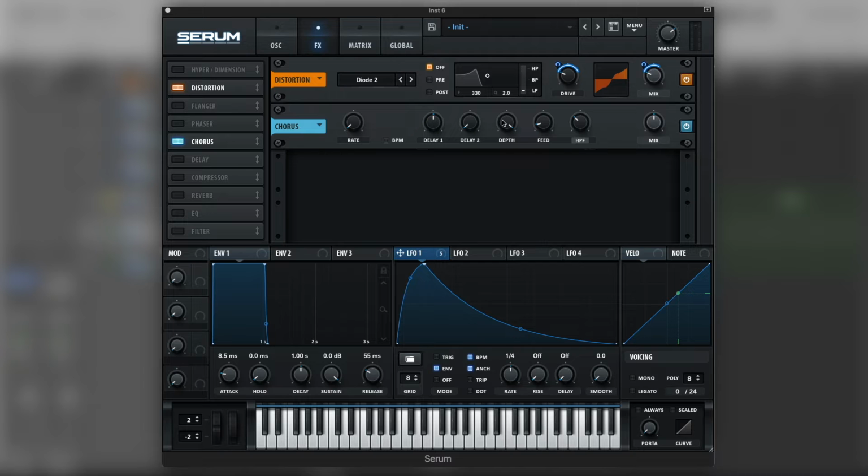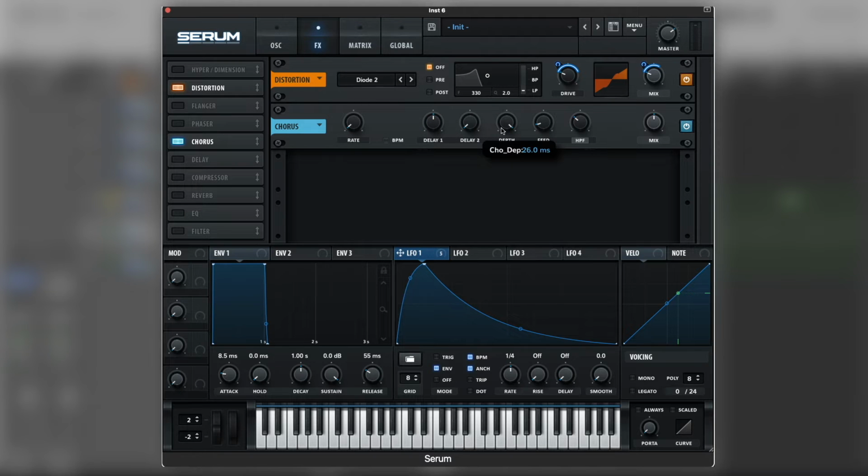And then the depth, let's see how it's sounding now. You see a bit too much width on the sides, so we're going to remove a little bit of that. It's more centered that way, still with width, but more centered. Sounding good.